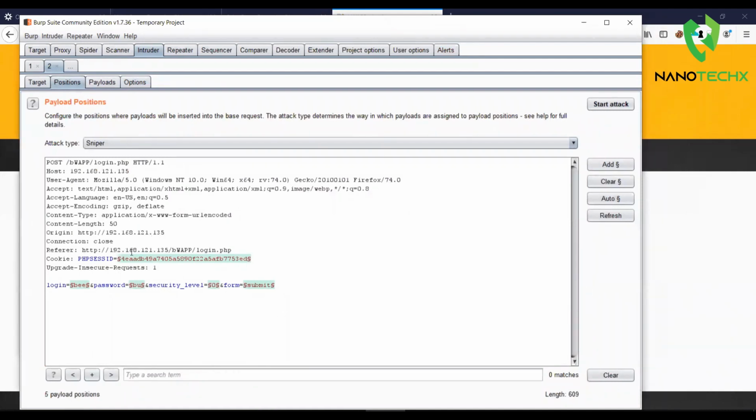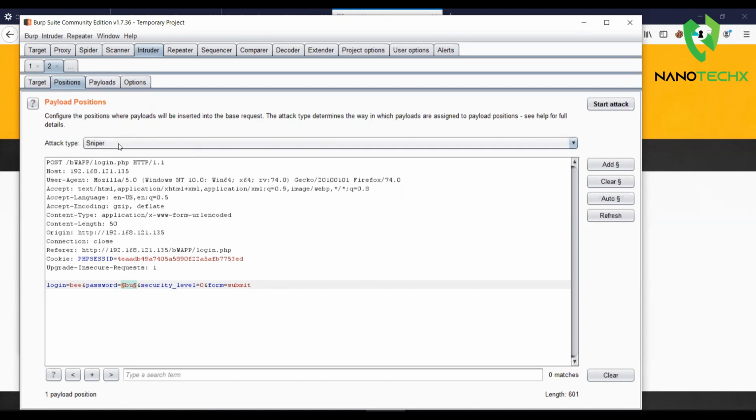So it automatically selects some of the parameters that Burp feels should be modified. We can clear this all out and we can select whatever parameter we want. So here, what we want to do is this particular value needs to be modified. I'll set this to add. So whatever is actually covered by this special character will be replaced by the values that are there in the dictionary.